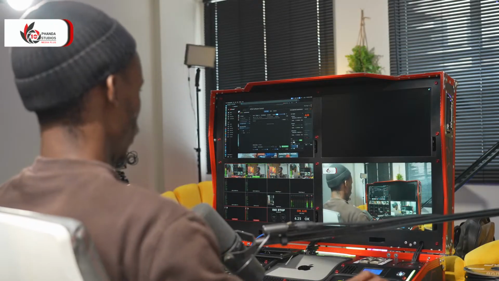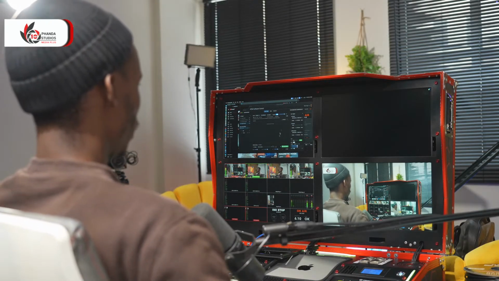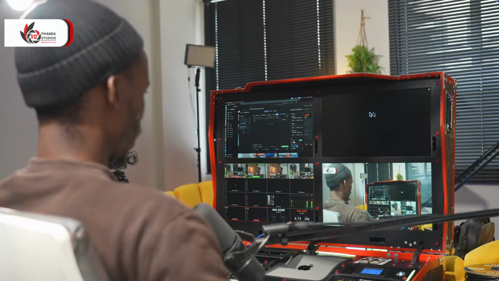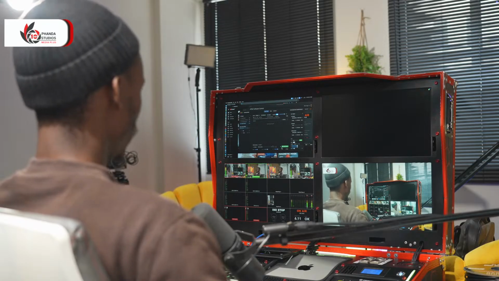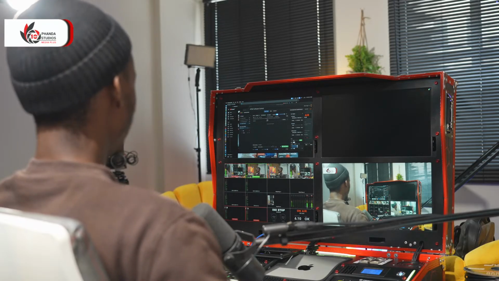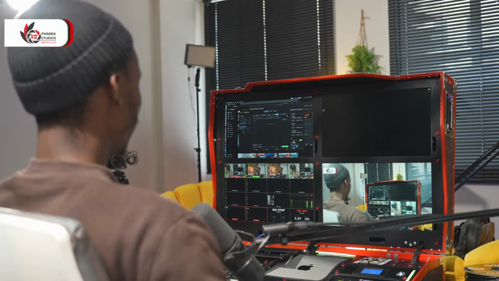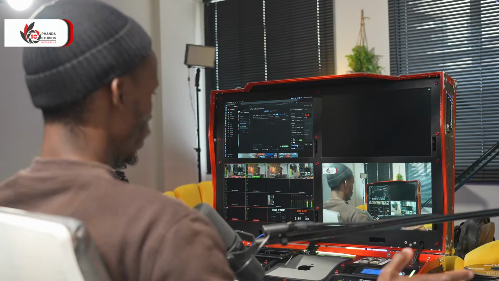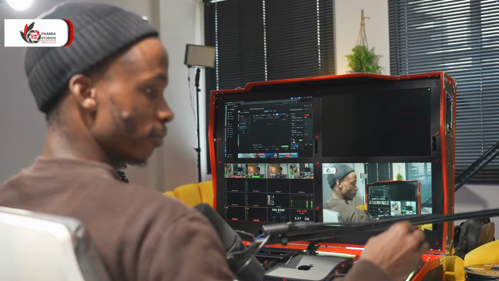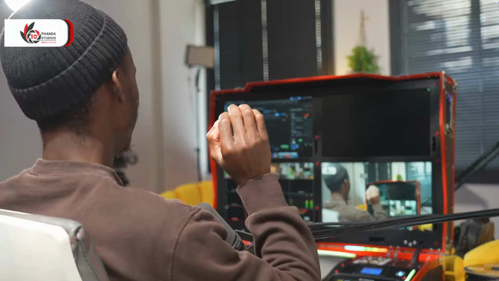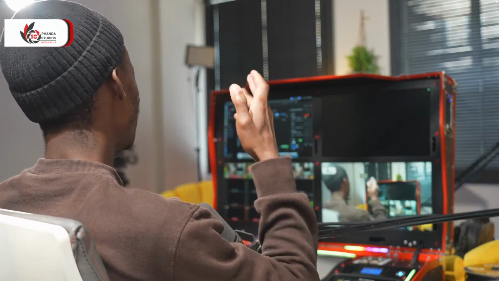Here's the thing. I want to now show my back camera here. So if you look at the screen that I'm showing here, you will see that I have a blank screen, but I call it a utility screen because I'm showing stuff that doesn't necessarily need to go on air.